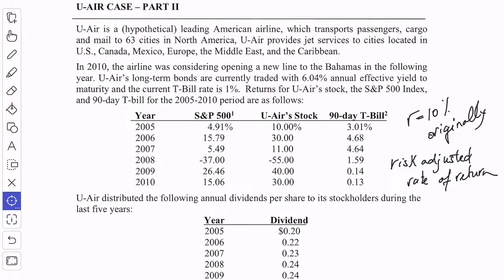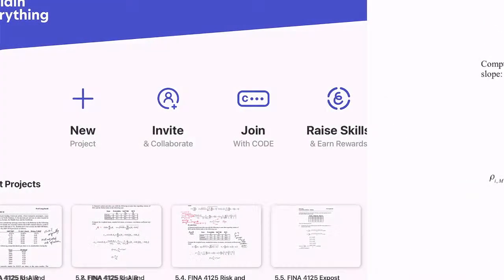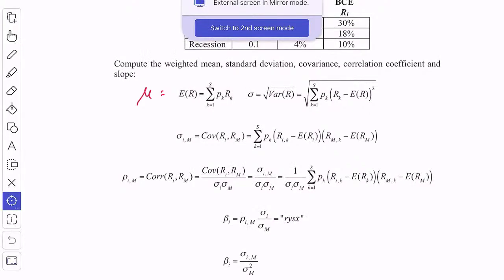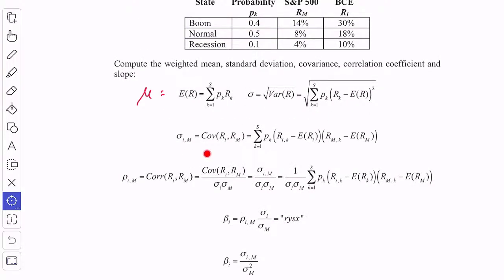Yes, Juan. E is mean. Expected value. Okay, so if you don't know those formulas, that's an indication that you go back and review, okay? Because all of this you should have learned in statistics. If you didn't take statistics, just review my stuff and you should be fine. So that means mean. I just wrote it here. This is the symbol for population mean. This is expected return. Variance of returns, standard deviation of returns.